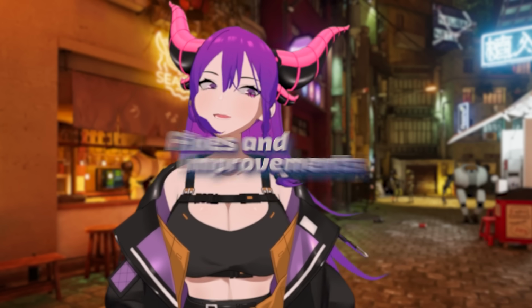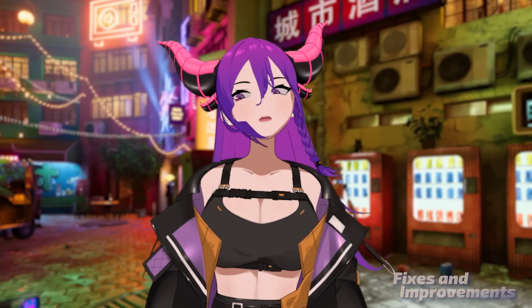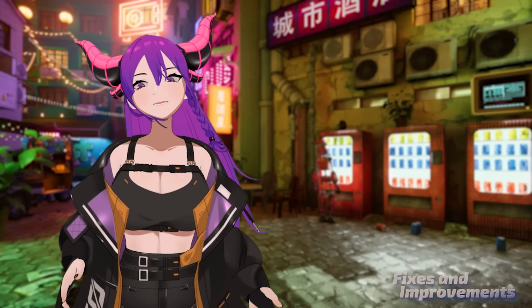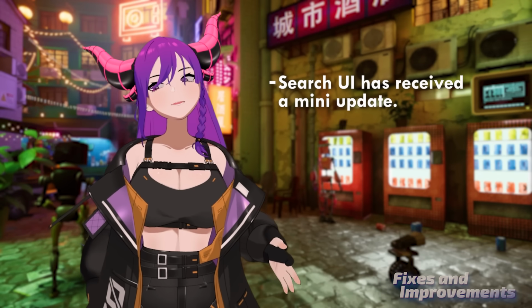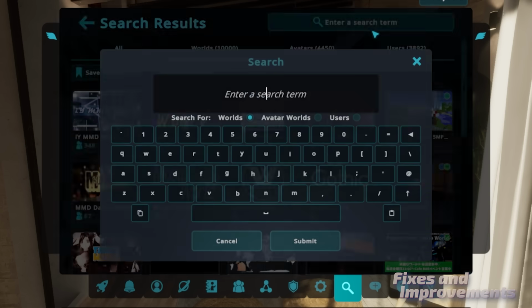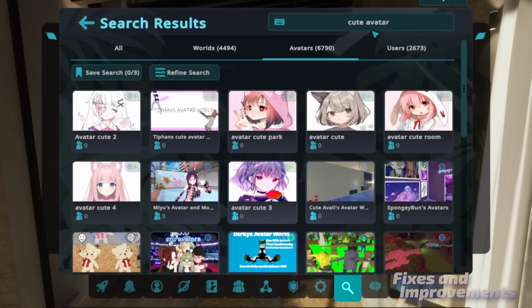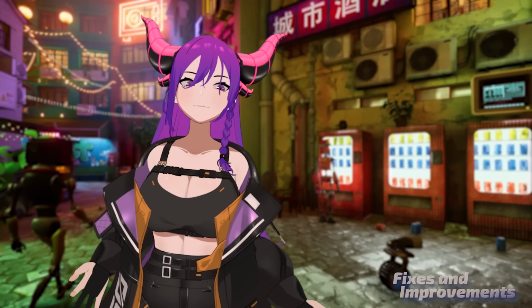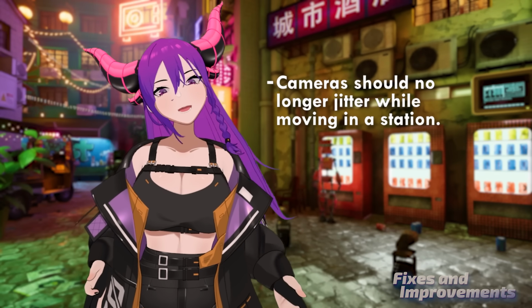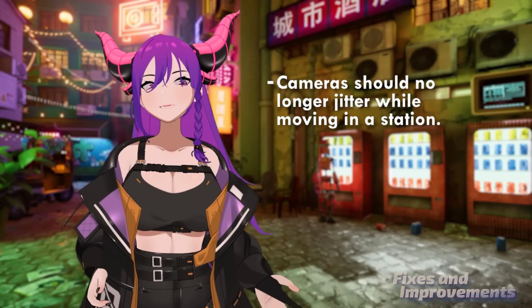With those out of the way, let's talk about fixes and improvements. We've got a lot of them this time, and not like last time when I baited you. First up, the search UI has received a mini update. We've added tabs to the search results page to make searches quicker. Including the word avatar, or its variants, in your search will default you to the avatars tab. Pickup should no longer break while in a moving station, like when in a car. Likewise, cameras should no longer jitter while moving in a station too.